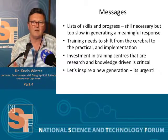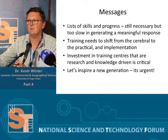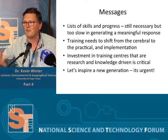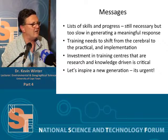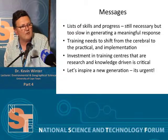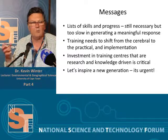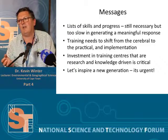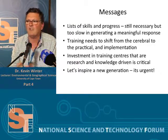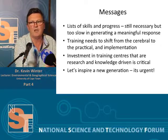And the example I'm trying to give you here is maybe here's a satellite university sitting elsewhere, which is not akin to a particular name. It is an amalgamation of research institutes that doesn't push out degrees, but puts out certification and the opportunities for people to build business and build their jobs and their confidence in playing around with the water sector. And when I say playing around, I mean to experiment with confidence and with knowledge that's already been generated, that's been passed on by researchers, so that we can build our confidence.